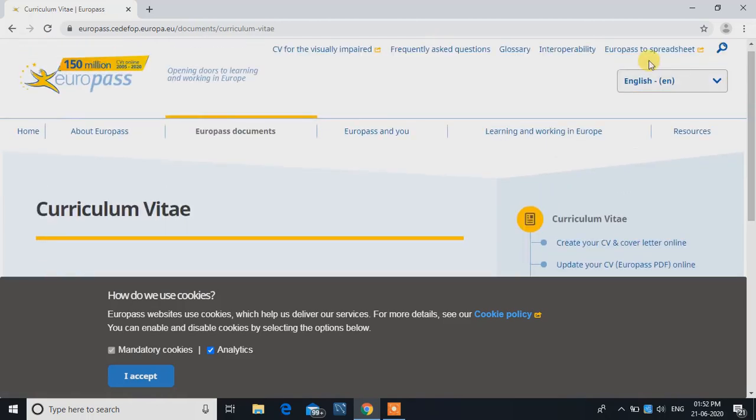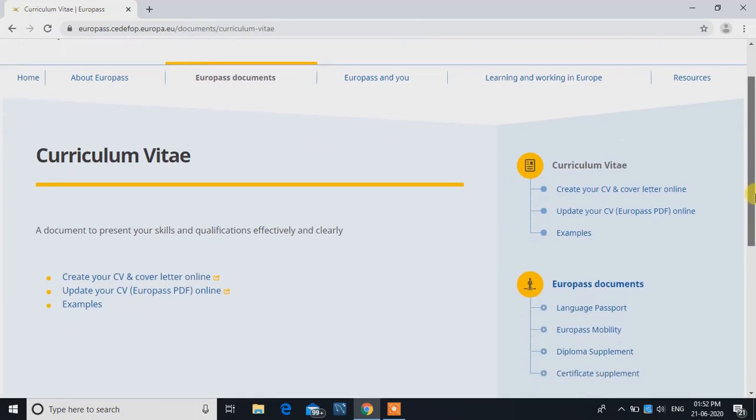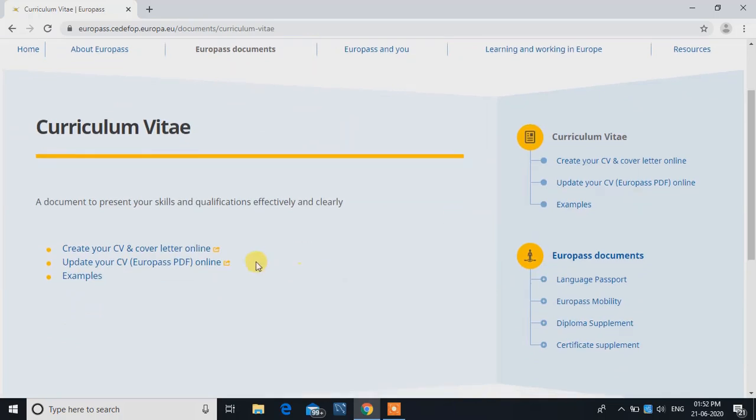I'll accept this. Now you have three options: create your CV and cover letter online, or update your CV already made on this website, or see examples. So we'll create your CV and cover letter. Click on the first link.